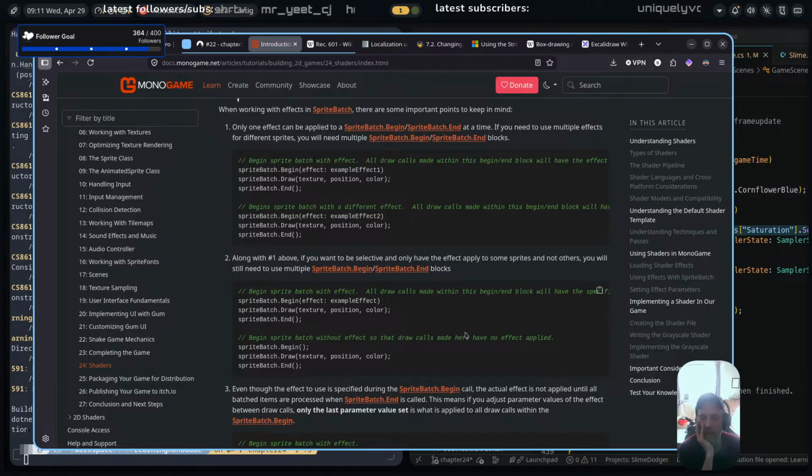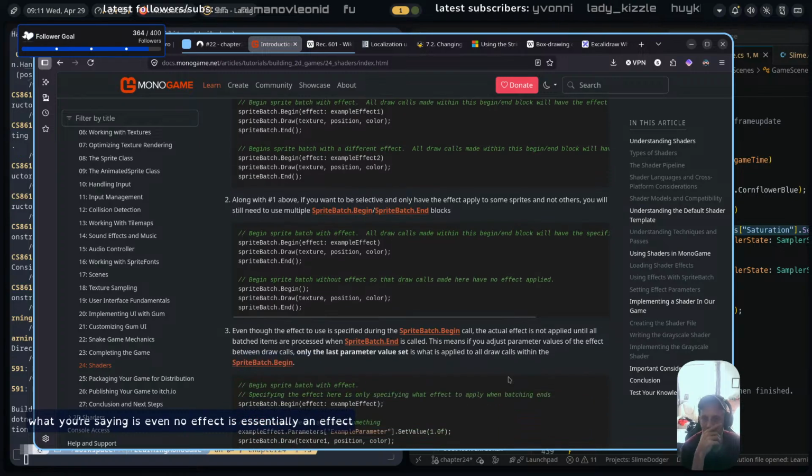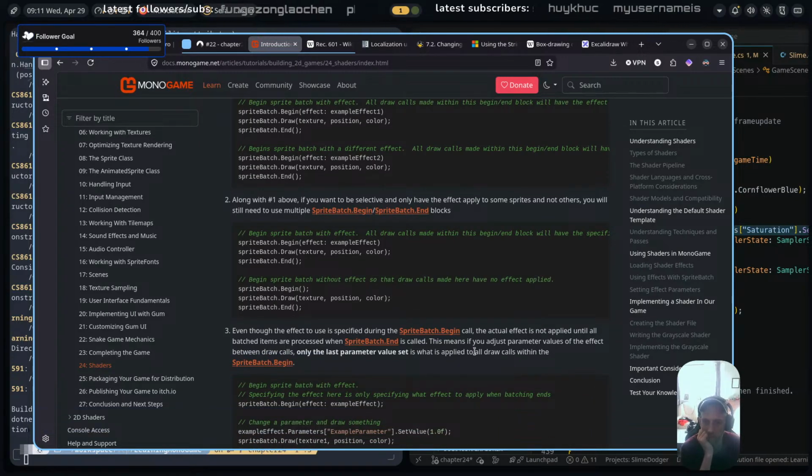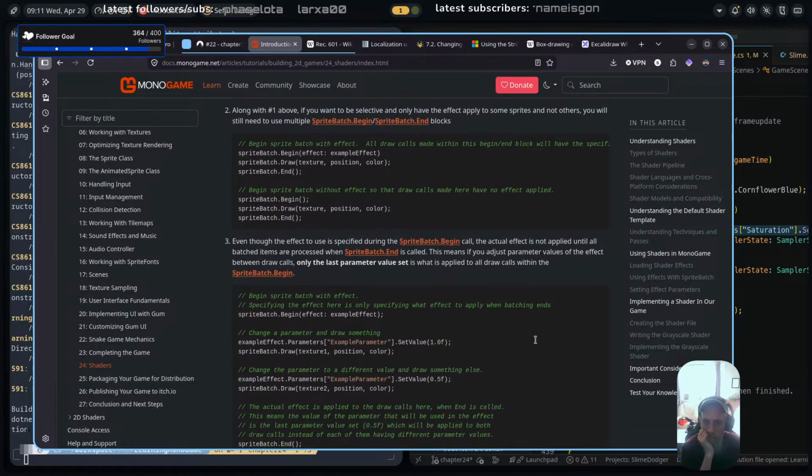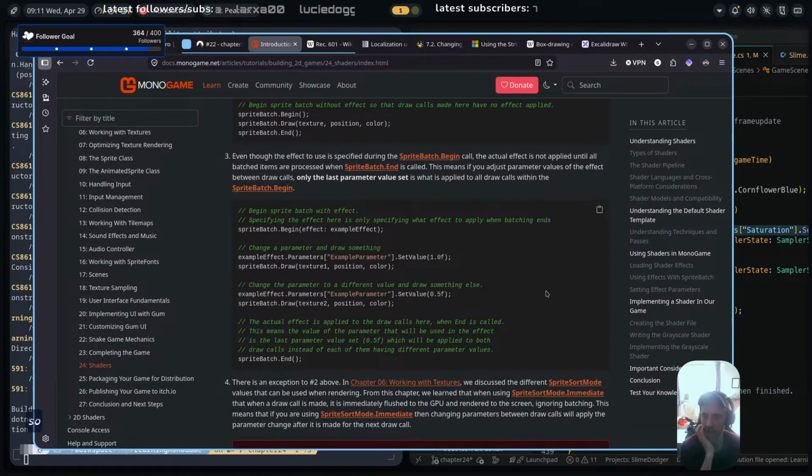Same thing, really, because even no effect is essentially an effect. So you can actually change the effect in between.